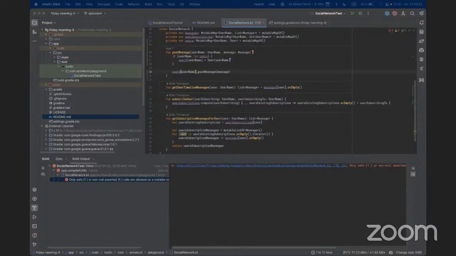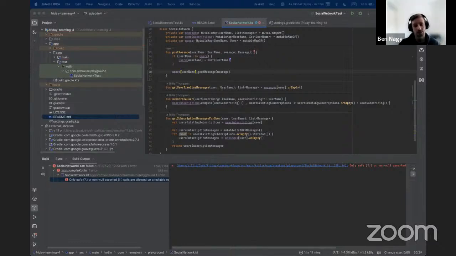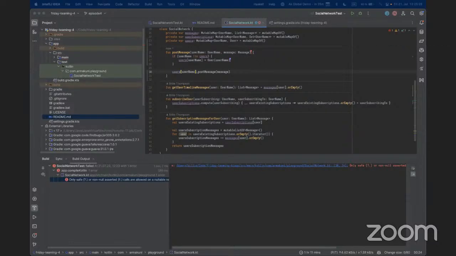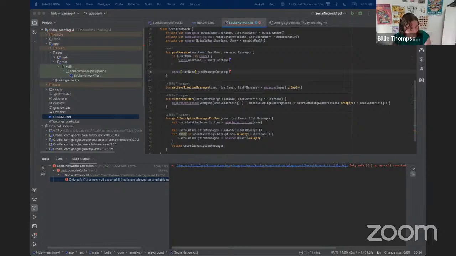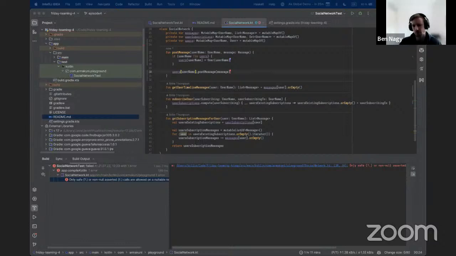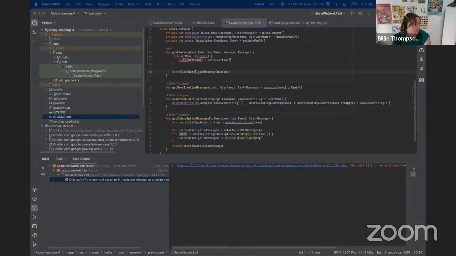Do we need to specify the return type? You mean, right, so like the username. Oh, wait a minute, there's no return type, sorry. Yeah, no, I see what you're saying, Bellino, that makes sense. So like if the key exists but the value doesn't. Yeah. What would be the best way of solving that in Kotlin? So I can think of a few ways.